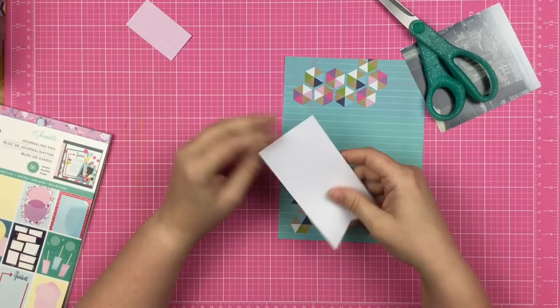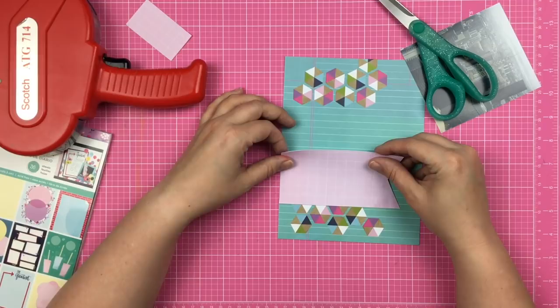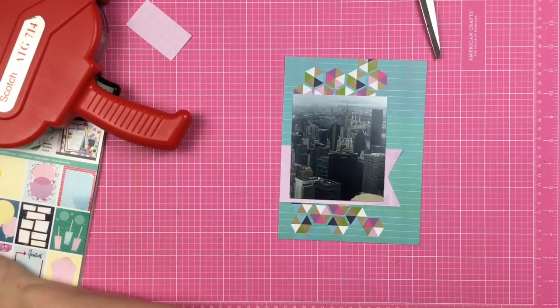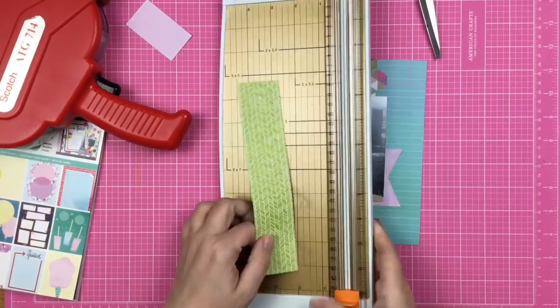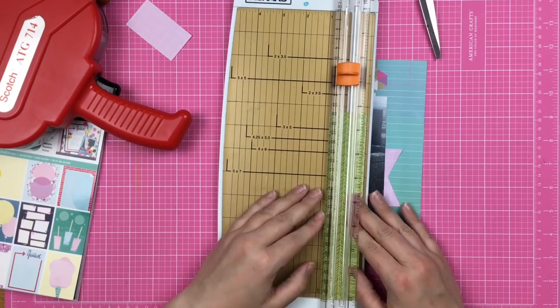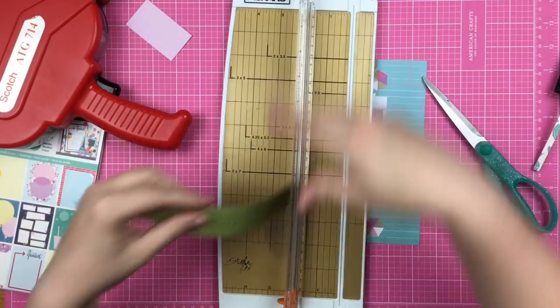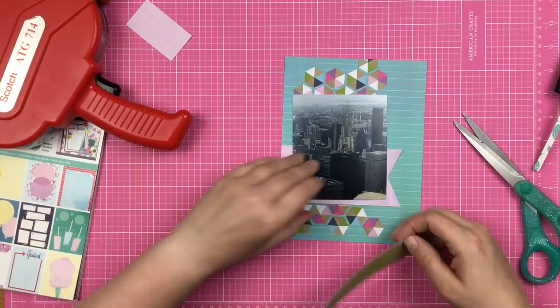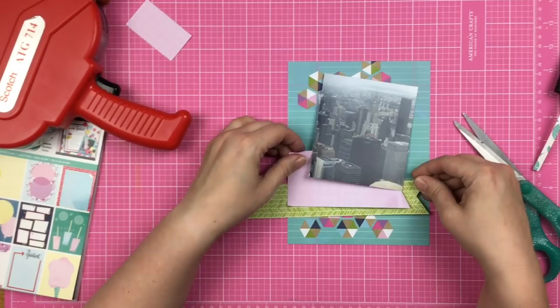This piece I'm cutting is from the journaling pad, along with this little banner piece. I'm layering that up over top of the hexagons and making sure my photo will span that space so there's no gap — you won't be able to tell the hexagons don't go all the way through. This green piece of paper is not from Sparkle City, but it matches the green sheet Chamel included so well that I figured it would be great for this layout.